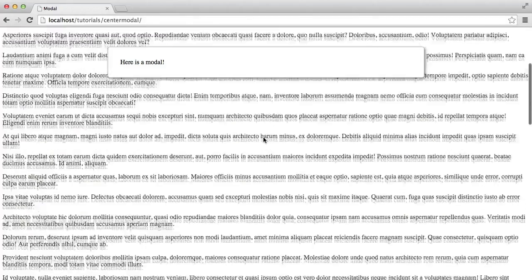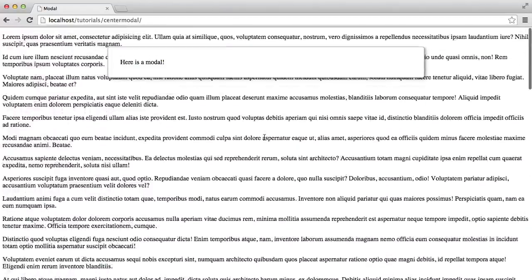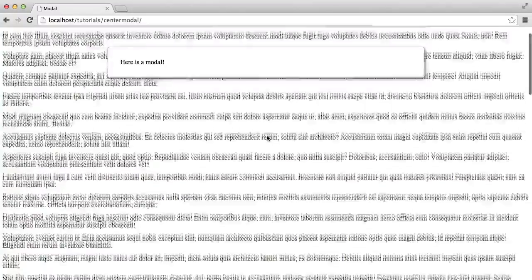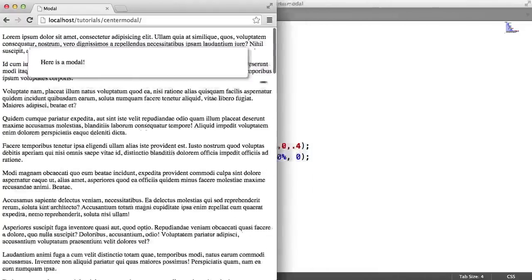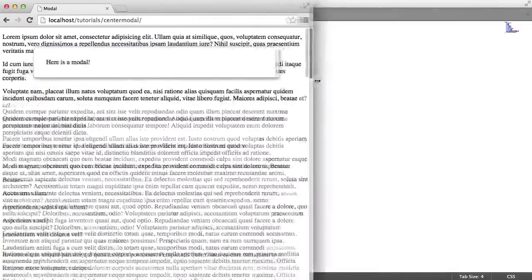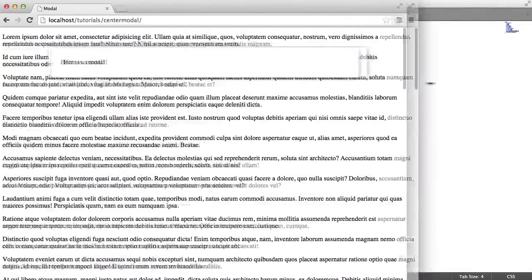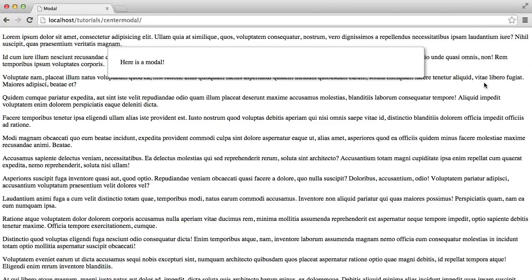You can see that as I scroll in the background, it just stays in a fixed position. You can, of course, choose an absolute position, so it scrolls with the rest of the content, but still stays in the middle. And you can basically style this up how you want. We're going to look at the basics of centering this and also making it so it's responsive and stays really, really nicely within the page like this. So let's go ahead and jump straight into the code and look at how we would do this.